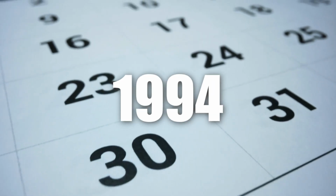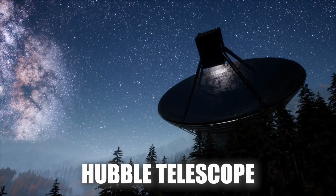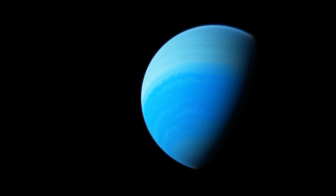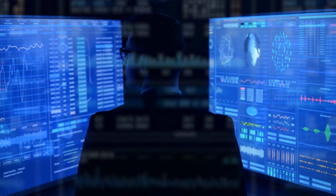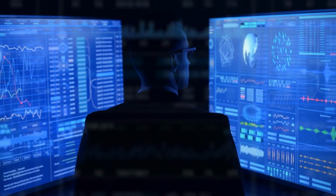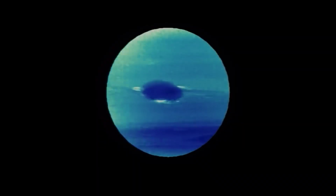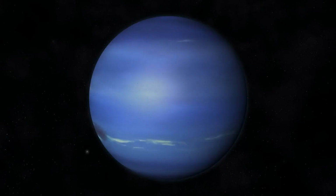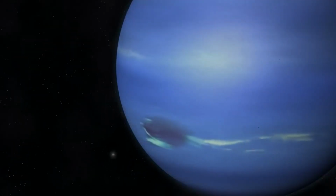In 1994, the Hubble telescope was used to look into the dark spot, and it was quite a shocking find that the spot had vanished. To study what had happened, the planet and the movement of the atmosphere were studied. It was noted that the spot was raging in the northern hemisphere of Neptune, moved south only to curve and move back north again. This caused a smaller dark spot to arise. In addition to this, the storms on this planet developed over short spans of time.